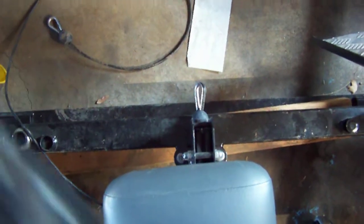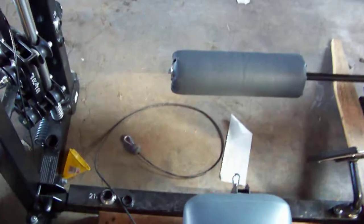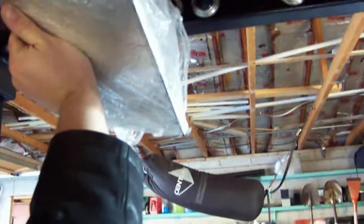Here are some foot plates. Foot plates are cool. I've got one foot plate in over there. Basically use those to do pulley rows down there with the low cable. You can also, if I remember correctly, I've seen people attach them up here. Yeah, so you attach them up here, right?